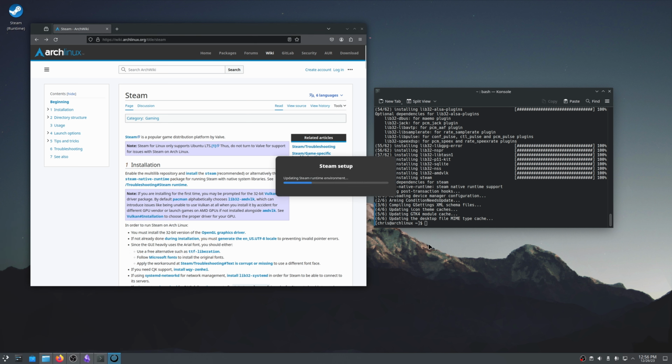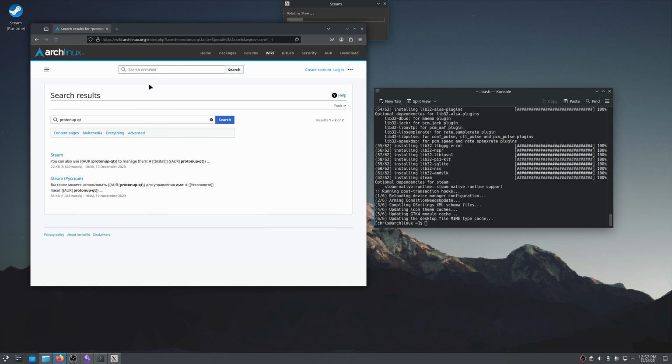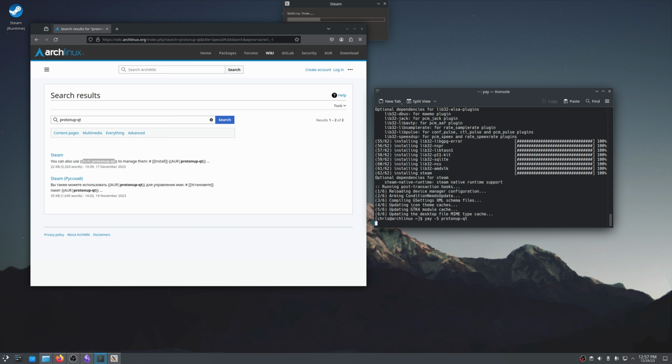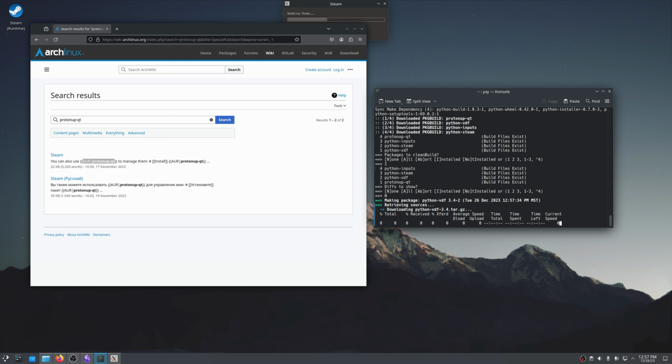And we'll just let that build in the background while we go get ProtonUp-Qt. Not what I'm looking for, I want ProtonUp-Qt. Okay, it does look like that's on the AUR. So let's try a yay -S ProtonUp-Qt. Okay, and it does find it, so we'll do I for install, N for none.